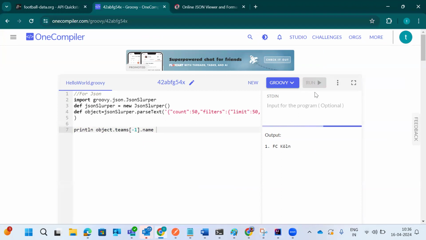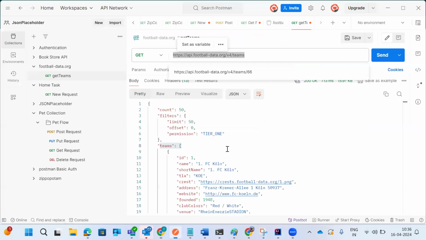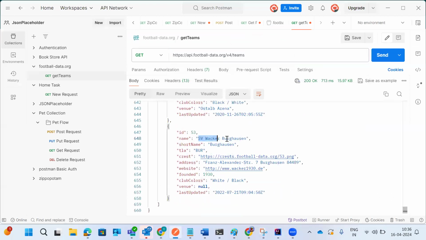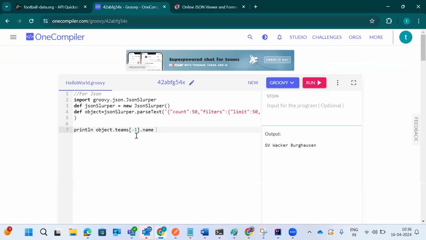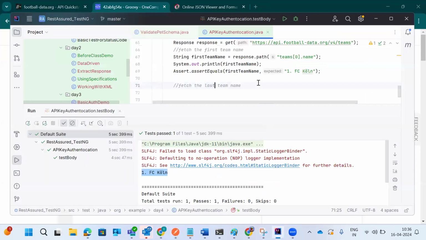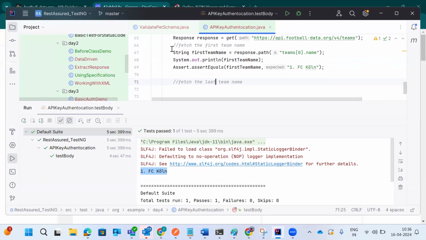Let's see whether the last team name has been retrieved. Let's go to Postman and verify the same. If you just observe, my last team name is this. So the expression you will give is teams of -1 dot name.